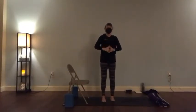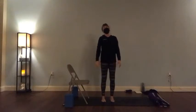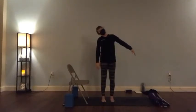From here, unfold your arms for a second and just tilt your head to the right. Let your right ear come towards your right shoulder. And let your left arm float up, not really too high, but just away from the body a bit, and flex your hand. Let yourself just release there through the side of the neck.